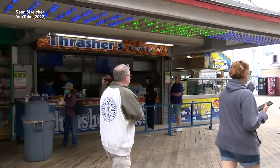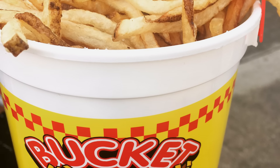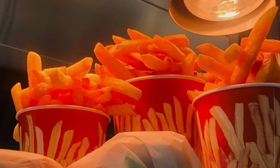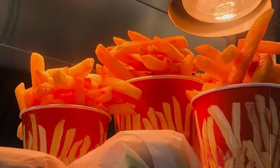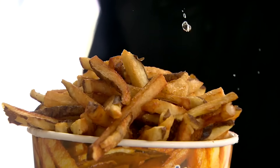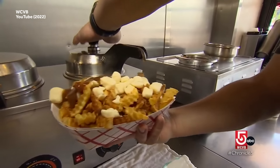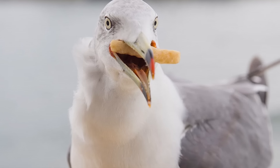Hailing from the mid-Atlantic United States, boardwalk fries — sometimes called county fair fries — are the kind of fries you're likely to find being sold by vendors at your average American carnival setting. These fries tend to be long and square cut, usually flavored with something like Old Bay seasoning and malt vinegar, and can be topped with cheese or even chili, or whatever else they're selling at the boardwalk, if you have the courage.